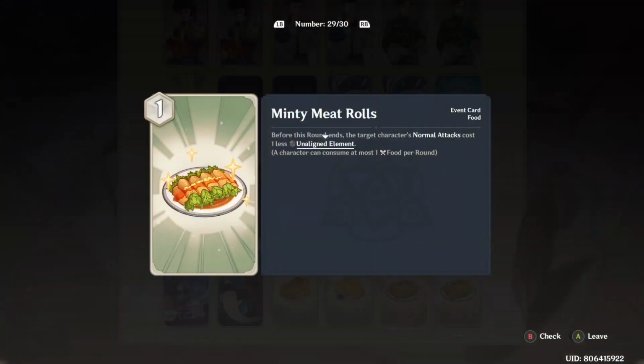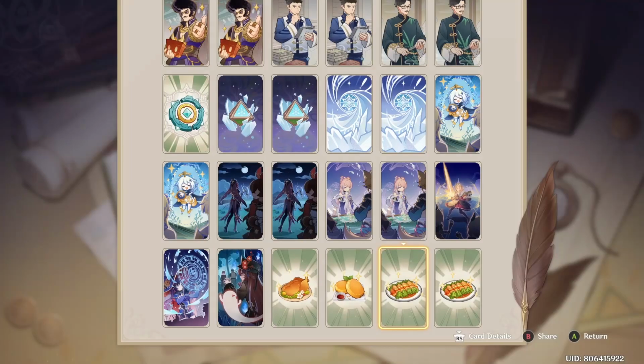The first one is Minty Meat Roast. Basically, before the round ends, if you use this, the target character's normal attack costs 1 less underlying element. So what this means is that, if you know that you're setting up for a huge normal attack turn, you can use Minty Meat Roast. You swap over to Ayaka, you have Rain Cutter online. If you use this, essentially it makes your normal attacks much, much cheaper, which enables you to apply your normal attack, I think, 3 times for the cost of 7 gems, rather than attacking twice for the cost of 6 gems. So that is one tech that I thought was pretty good.